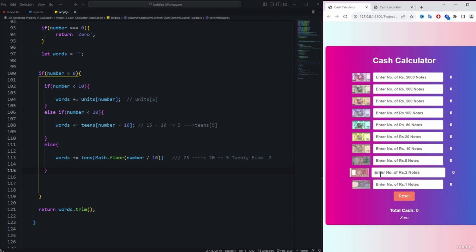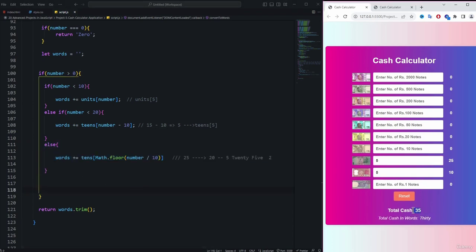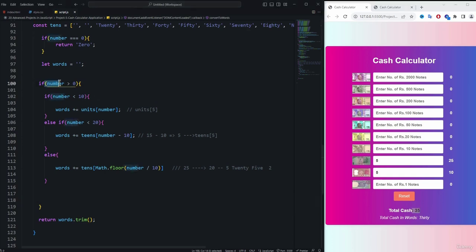Alright. So if I press Ctrl+S to save it here, and try it, if I enter 5, which is 10, and then I enter 5, you can see here 30, but there is no 5 added here. For that, we need to check another condition inside this else block, because right now this number is ignoring the condition: 35 is greater than 0, 35 is smaller than 10, false, 35 is smaller than 20, false, and then it comes back to this particular condition.